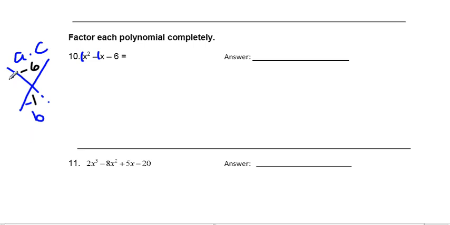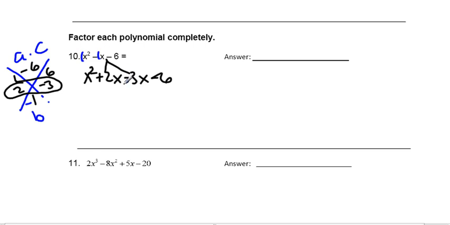And so I believe my factors, okay, you can just make a factor tree, or factor list, I should say, factor table. 2 and 3. But one of them has to be negative, and it has to be negative 3. So you take x squared, bring it down, plus 2x minus 3x minus 6.